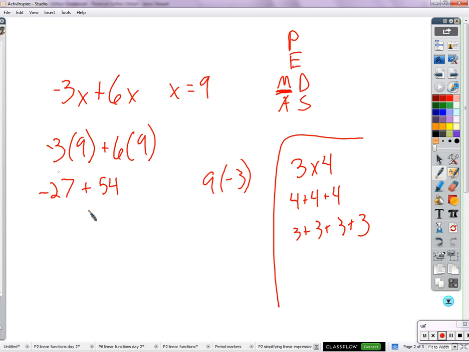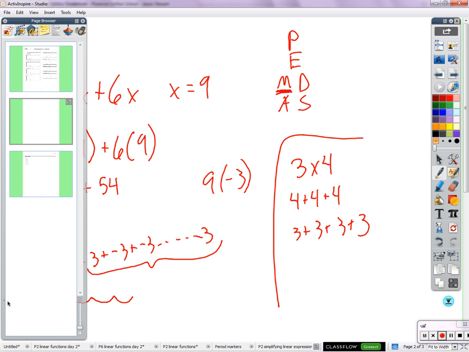Here is negative 3 times 9. I want to add this many of these. If I add a negative 3 plus a negative 3 plus a negative 3 plus a negative 3, and I do that for 9 threes, what kind of number will I have? Negative. I'll start at negative 3, then I'll go back another negative 3, then another negative 3. If I add a negative number to itself a bunch of times, I get a negative number. What about these things?